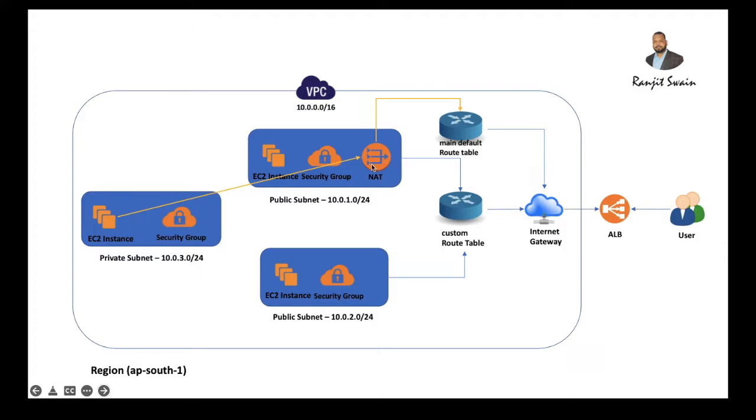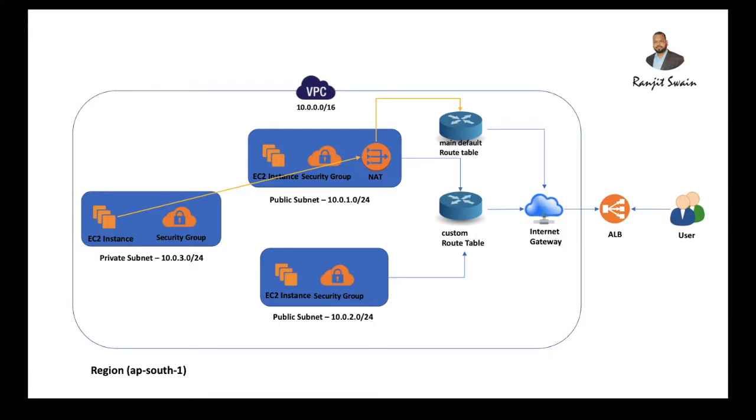Through the NAT gateway we'll get internet access, and we'll see how we can create the route table, how we'll provision the internet gateway and the route table, and how we'll route the traffic through the route table. Also, at last we'll set up an application load balancer, and we'll see how the load balancing happens. Okay, this is the entire architecture and the entire setup we are going to achieve in this project. So let's start.